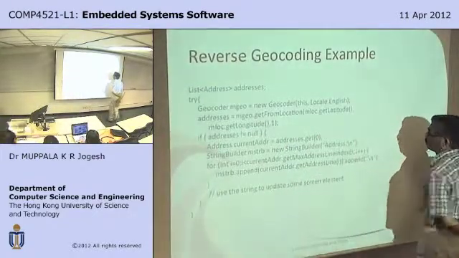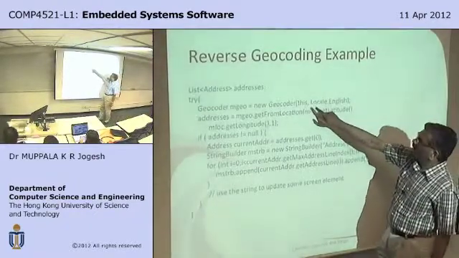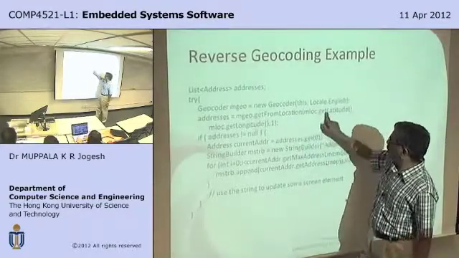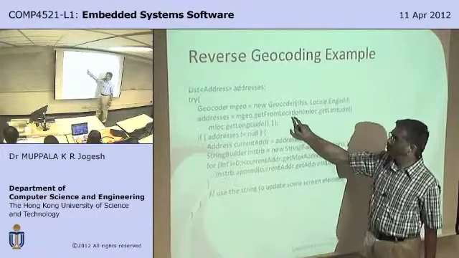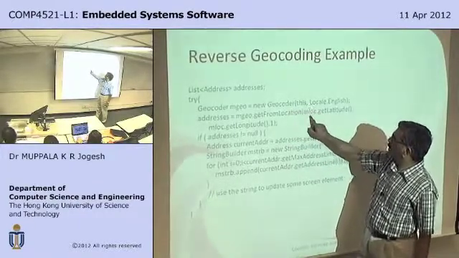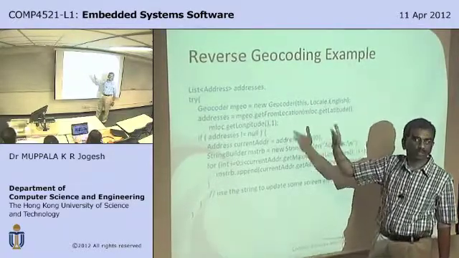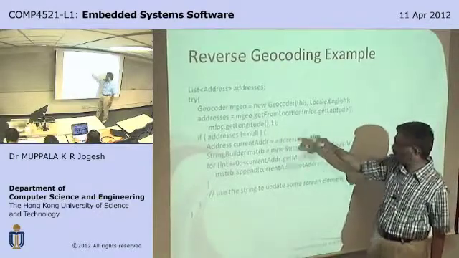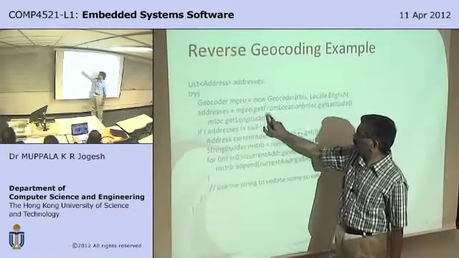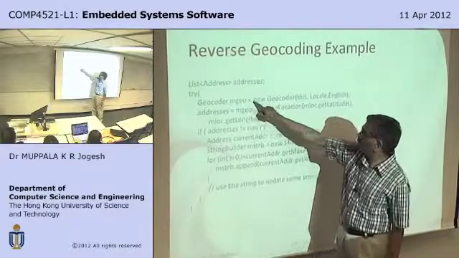In this case, what we are doing is getting the latitude and longitude information of a particular location. Say, for example, you have an object called mLoc, which stores the latitude and longitude of a particular location. You query that object, get the latitude and longitude, and then supply it to this particular function call.